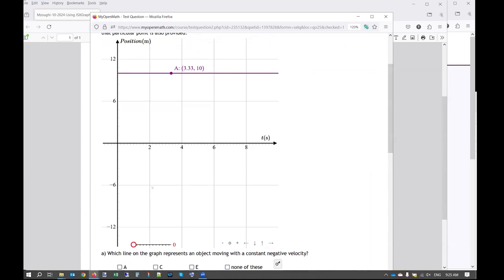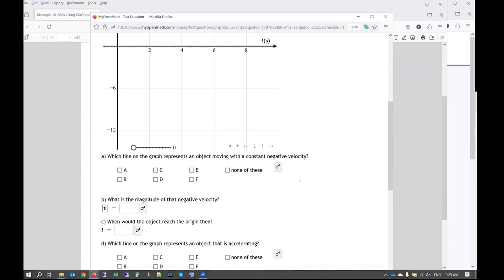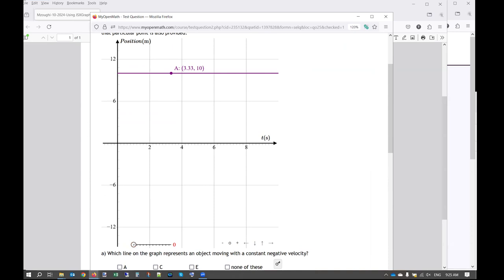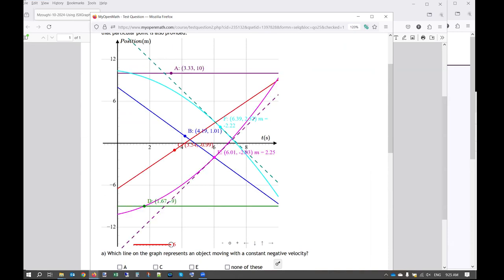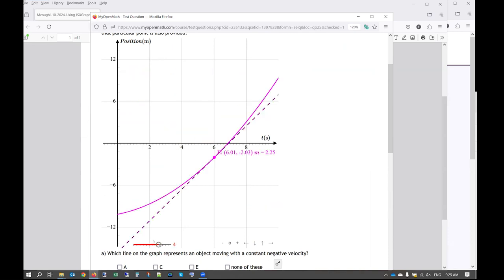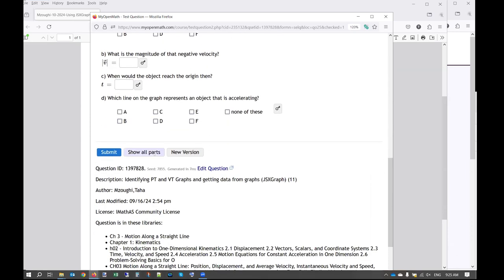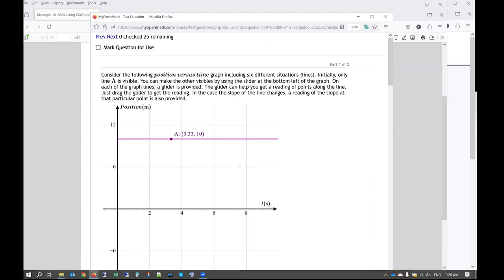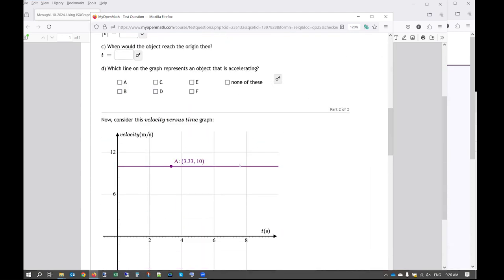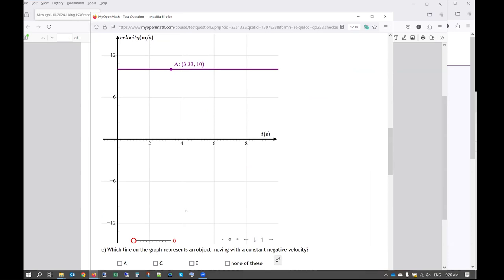Okay, so this one, a simple question for introductory physics. This is a position graph, and students have to identify which graph does what. Using the sliders, they can go through each one of them, and then can see them all if they want. The good thing about graphics like this is you can have it for position and you can have it for velocity. Basically the same thing.